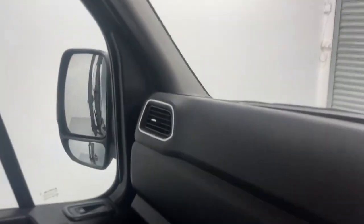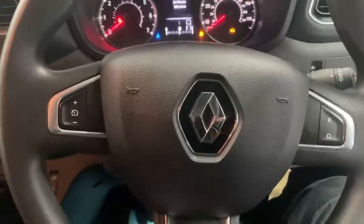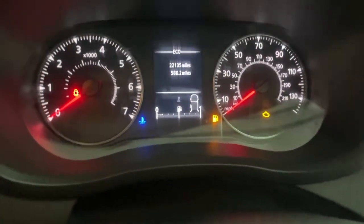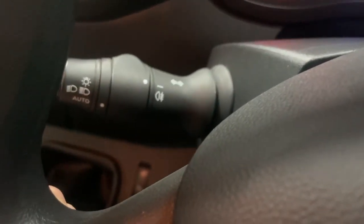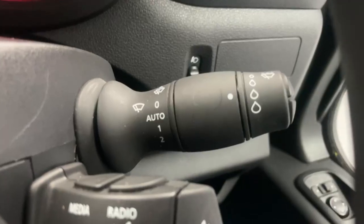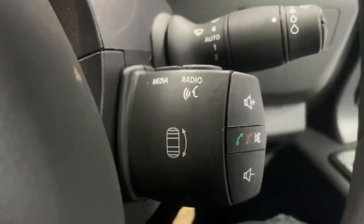Over the dashboard you have a couple more details from the Business Plus trim, like the chrome details for the air vents and some more storage space across the dashboard. The steering wheel column is adjustable in height, and you have two analog clocks with a digital trip computer. Over to the left you have the classic stalk for the lights — you also have automatic lighting. Over to the right you have the wiper stalk, which is also automatic, with the trip computer controls and the infotainment remote.